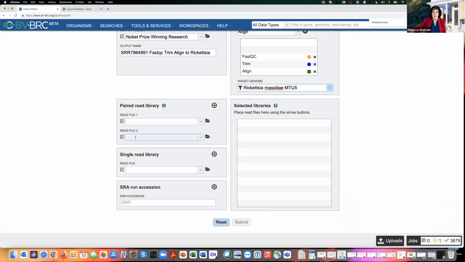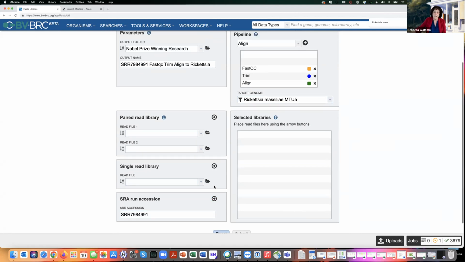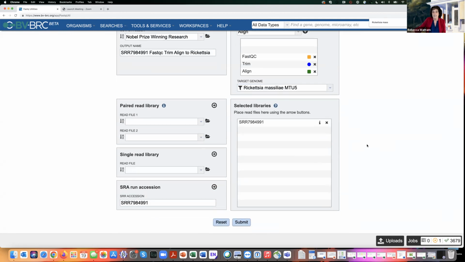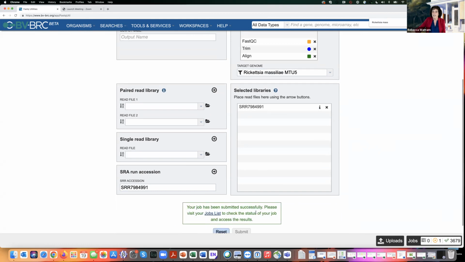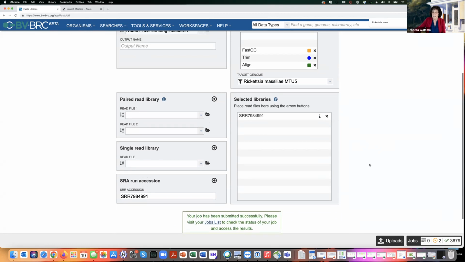If I had paired reads or single reads, I could run those, but I've still got my same SRA accession. Whoops, I've got to move it over into my selected library box. And when I do that, the submit button turns blue and I can submit that job. It tells me it's being submitted, and then it'll tell me it has been successfully submitted.